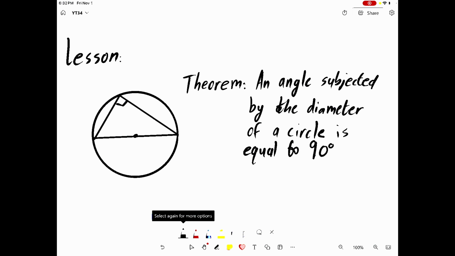Now there are applications, that's how we actually use the theorem, like to find different angles or in combination with other theorems to solve more complicated problems. You can also use trigonometry and algebra to make the problems more complicated, but that would be later when we delve more in depth into the theorems and not just their basic applications. So I think it's high time we move to the examples.